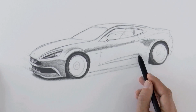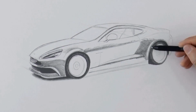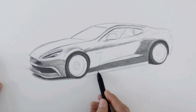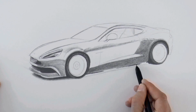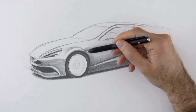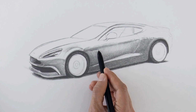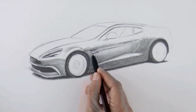When we begin to shadow, immediately the volume comes out. This is the lower part of the Aston Martin, and below it we have the shadow, which is very important, even if it is a small shadow like this one. Here is an engine ventilation. It is a 12-cylinder engine, and this model is like in the James Bond movies.